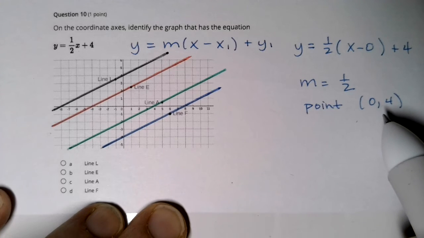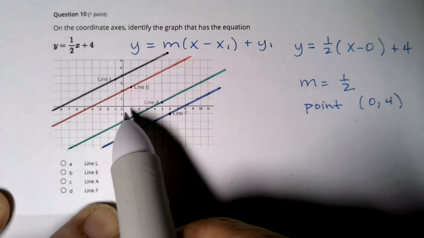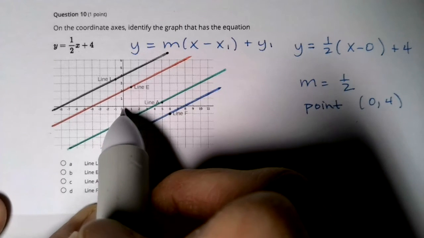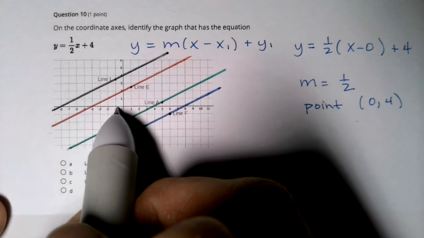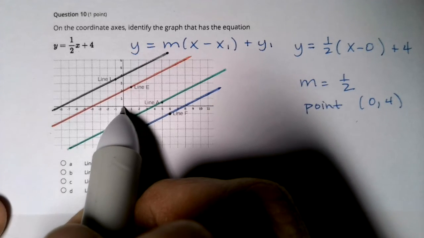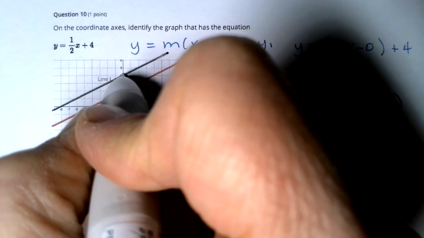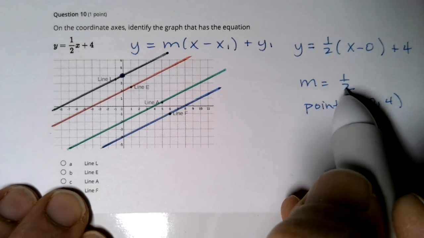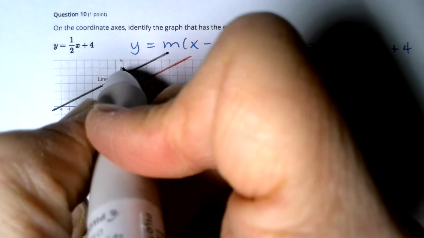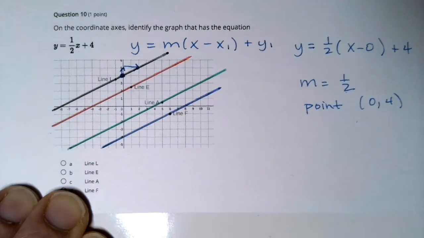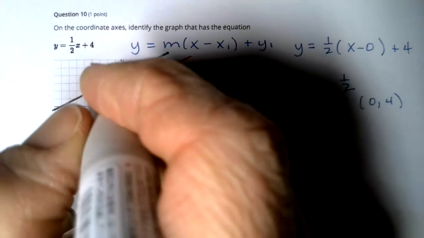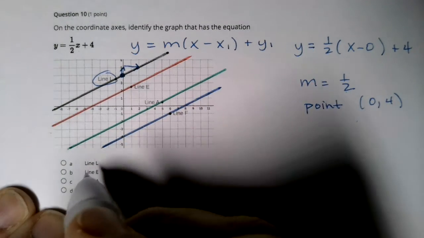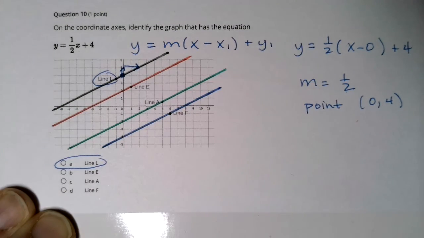So then we would go to our coordinate axes and go to the point 0, 4. When x is 0, that means it doesn't go left or right of the origin. The y value is 4. So this is the only choice that I have that is hitting at the point 0, 4. I can check that my slope is 1/2. Again, rise over run. I'm going to rise 1, up 1, to the right 2. I do fall on that point. So the best choice here, the correct choice, is line L, choice A, in my multiple choice.